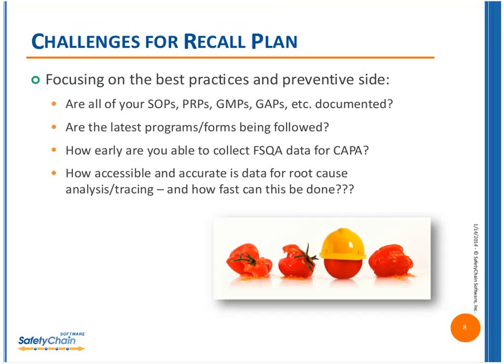I don't think anybody can say that you can prevent every single recall. But a lot of them can be prevented if you can meet some of these challenges. How well are all of your SOPs and your PRPs and the GMPs that are documented? Are the latest programs being followed and the latest forms? How early, again, are you able to collect all of your safety and quality data for corrective actions? And how accessible and accurate is all of the data that you have for root cause analysis and traceability, and how fast can this be done? This is really all about speed.